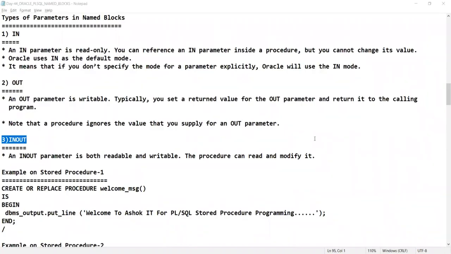Parvesh Kumar, what is the importance of IN parameter, sir? Can you please unmute yourself and tell me the answer? What is the importance of input parameter of a stored procedure? Rashekar, I gave you the unmute option.